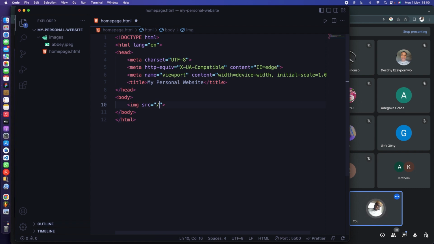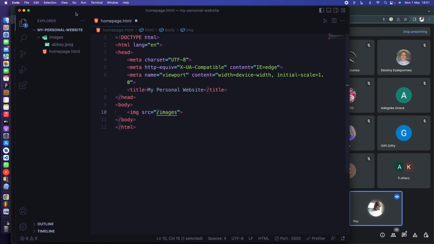So the next folder is now images. So you don't need to put the name of my personal folder. You don't need to put it there. This one is representing it already, this forward slash. And then you now put the next folder, which is images. And when you put the next folder, it means that anything after this forward slash means that this images is inside the forward slash. Do you understand? So the images is inside the forward slash, which represents the root folder, which is my personal website that you created the first time on your desktop.